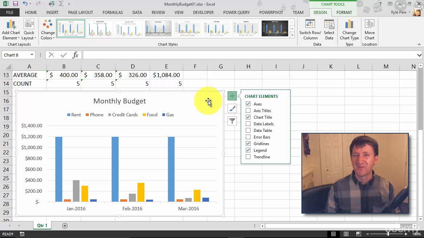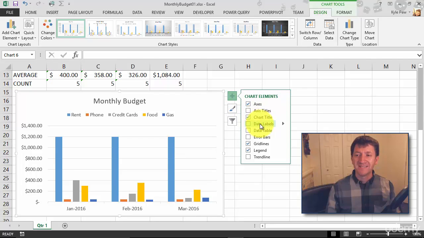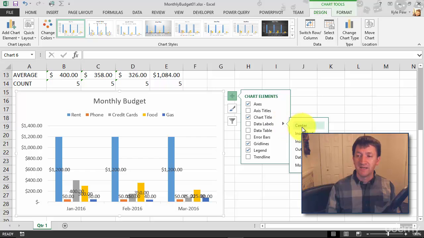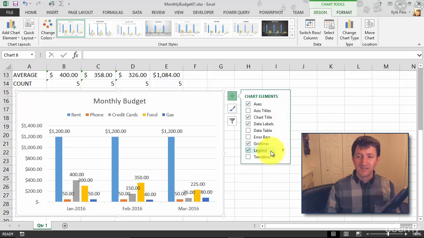But let's talk about just one more thing here. This is something that I want to point out because even though you have all these features, you want to be careful about how much you add to the chart. Once again, we don't want to make it too cluttered. And we still want to make it accessible and readable. Now, inside the plus sign or the Layout tab, whichever version you're on, I'm going to find data labels. Go to the little plus or the little arrow here, and I'm going to tell it to go to the outside end. So now I've got data labels that show up on my clustered column chart, and I like that, but it might be a little bit too much out there.